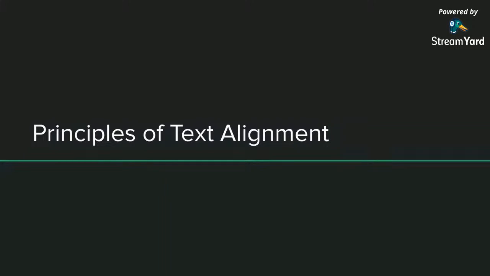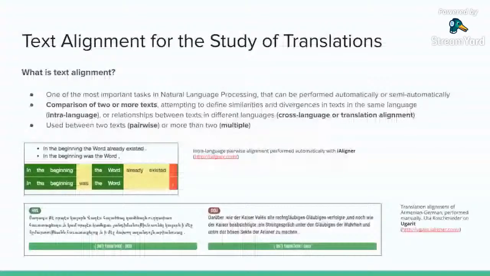And the other thing about the alignment is that it can be established between tokens between the two languages. So not necessarily individual words, but also you can have an alignment of documents. You can have an alignment between phrases or lines or expressions, multiple words, and so on, depending, again, on the particular context of your investigation. So in general, what is text alignment? What do we talk about when we talk about text alignment?